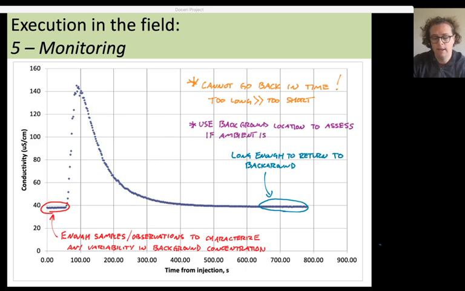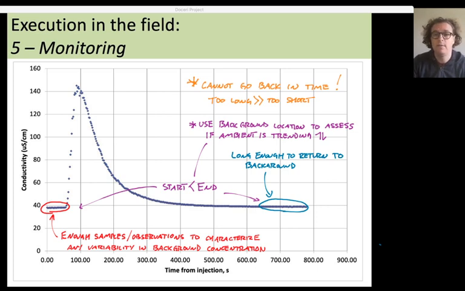Finally, the background location upstream of our injection point should be sampled regularly through this period as well. The reason we do that is to make sure that we have a constant concentration entering our study reach. And we know that that's independent of anything due to our tracer. So that upstream-most background sampling site is critically important to keep track of through our study. So we want to be able to check that the starting and ending points are not at different baselines, which would indicate some shift in the system.